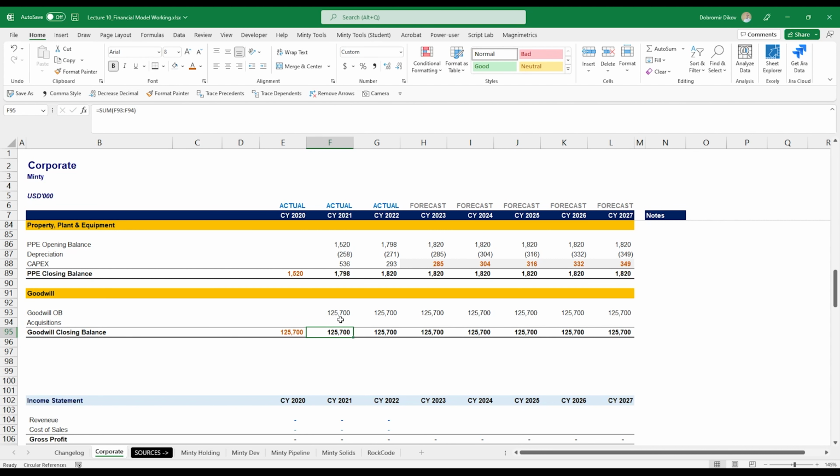Keep in mind, we will be doing acquisitions in this model, but the way we'll set it up is that whenever we build, let's say, the acquisitions pipeline, all the Goodwill that we recognize will be part of this. And all the Goodwill that we recognize by acquiring the Rockcode acquisition is also going to be recognized within the model for Rockcode. The idea is that we'll have a config tab where we'll be able to switch different portions of the model on and off.